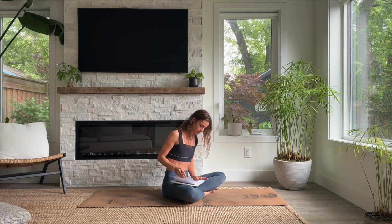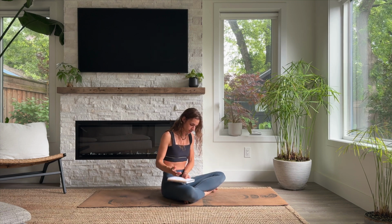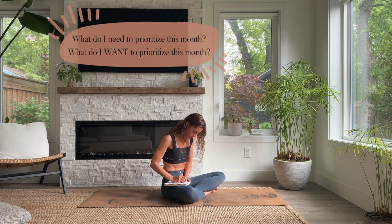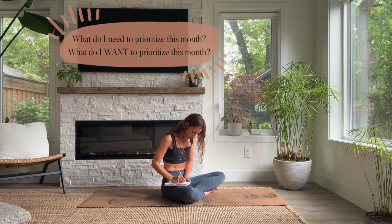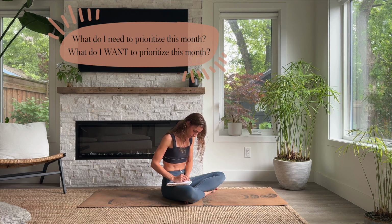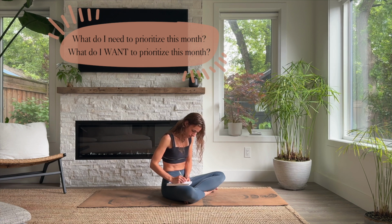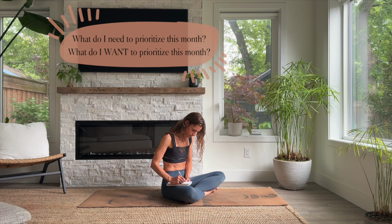So when you're ready, our first little question: what do I need to prioritize this month? And then to follow that question, what do you want to prioritize this month? For myself, I would like to prioritize grounding, finding peaceful moments in my day. But what I need to do is relax and try not to stress so much.